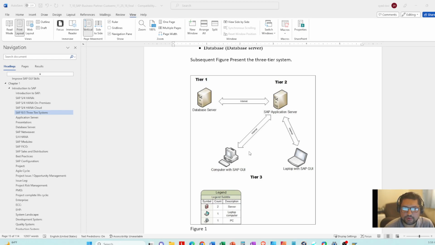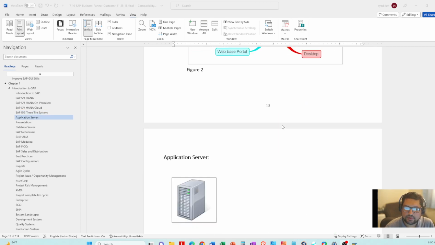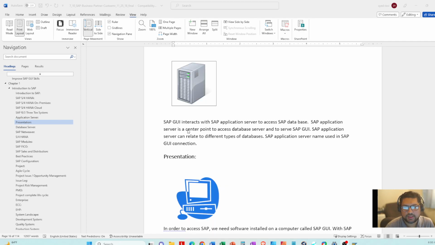Take the example of email: it has its application server where you access your email, for example Gmail services, and they have their database server separately, which works with the backend, and the email server has multiple users accessing the application. So you can understand it from that standpoint. The point I'm trying to make is that the stronger your foundation is, the better you can understand this, and the better you can use SAP.